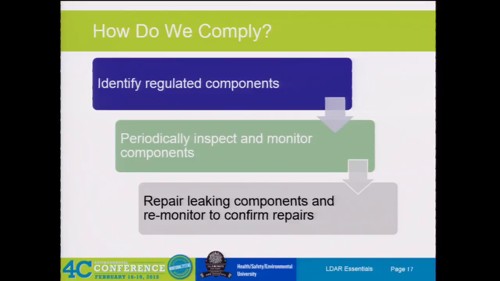So then you repair leaking components and remonitor to confirm repairs. If I find a leaking component, what has to go on it? I'm sorry? So how do we show documentation for that? Guideware. Okay, so your LDAR database. Do you guys hang leak tags out in the field so that your technicians can come back out and be able to find them? How about if I can't fix a leak? What do we do?